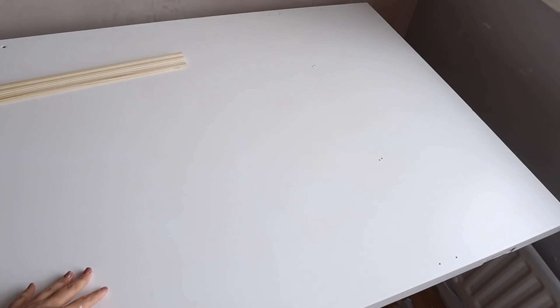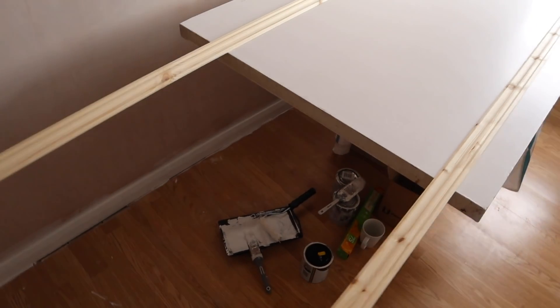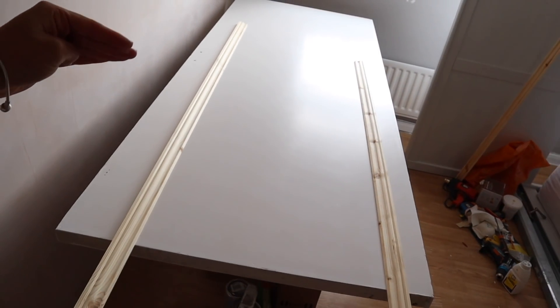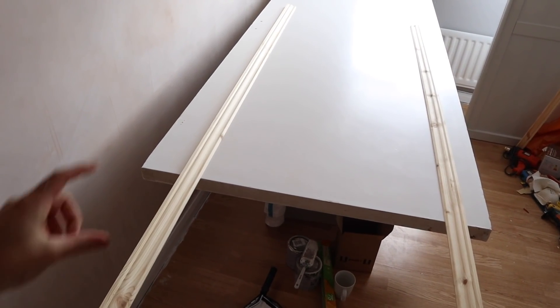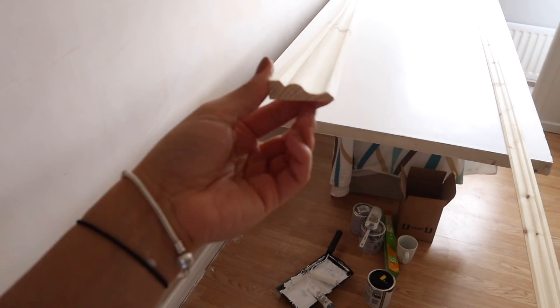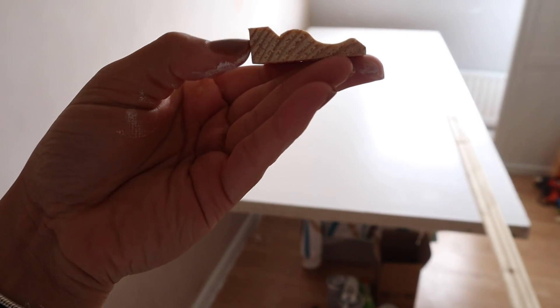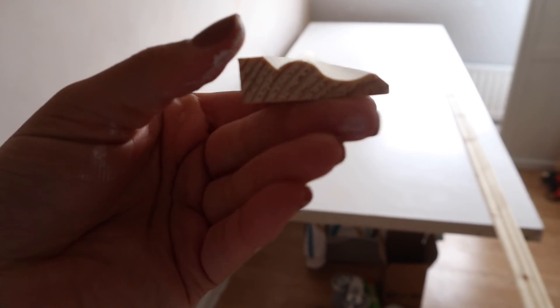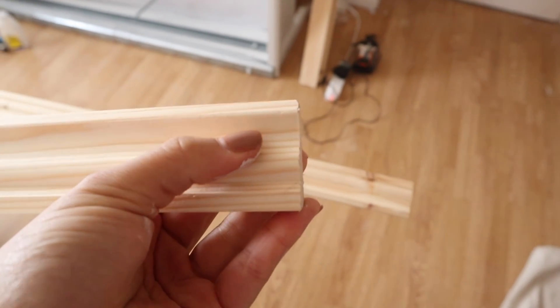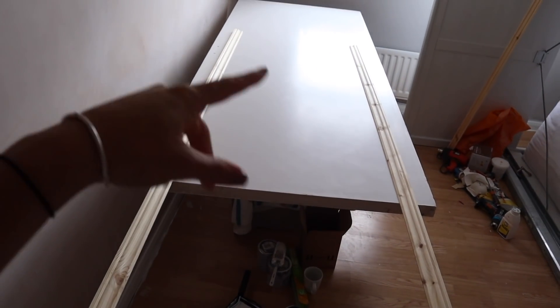I've painted this door fresh white, sanded it down, and it looks so much better. I'm going to attach some decorative moulding on the door to make it pop and make it more of a statement. I'm going to use my mitre saw to cut these down at 45-degree angles and fit them as a lower panel — about two-thirds down is the longer part — and then a smaller square about a third of the way up, so it's really decorative and nice. We got this moulding from a local DIY store. It's about one and a half centimetres thick and about an inch and a half wide — a really nice design that should add a bit of pizzazz.